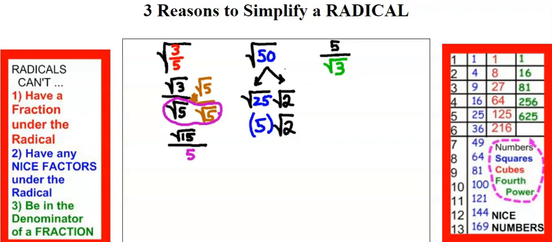The last one violates the rule where you're not allowed to have a radical in the denominator. So it's very similar to this first case over here. We're going to multiply the top and the bottom by the radical in the bottom. That will rationalize the bottom because radical 3 times radical 3 is just 3. And the top of the problem would become 5 radical 3.